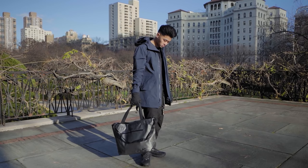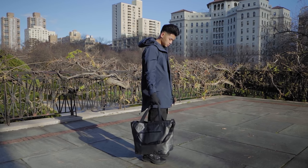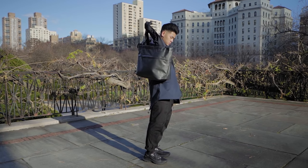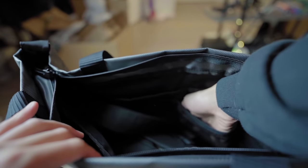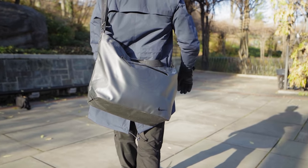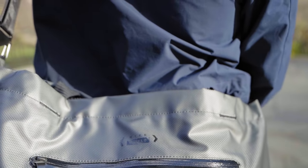Another item I picked up was this winterized tote bag. If normal tote bags aren't your thing, this could be a good alternative, and it also doubles as a pretty sleek gym bag. What I love is there's no massive swoosh on the bag, so it's easy to rock with a normal tech fit. There are two pockets on the outside — one under a flap, and another with patent leather-feeling zippers. Holds plenty of stuff, and inside there's plenty of storage with side pockets and dividers. Best of all, there's a detachable shoulder sling so you can rock it as a messenger or sling bag, or take it off and use it as a normal tote. The whole thing is weatherproof, so it'll keep your gear safe — I keep all my camera gear in here for shoots.